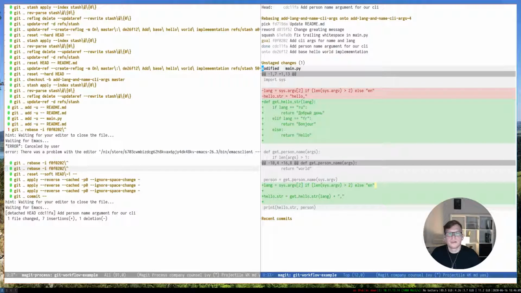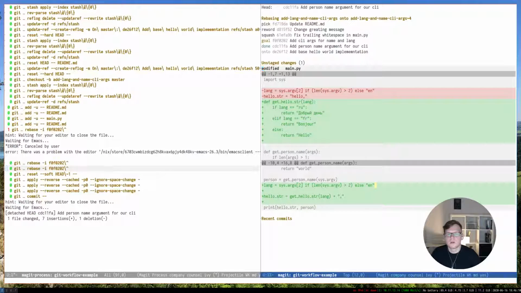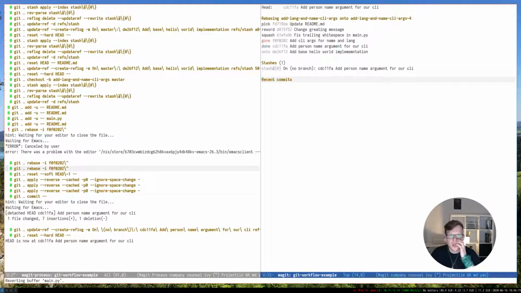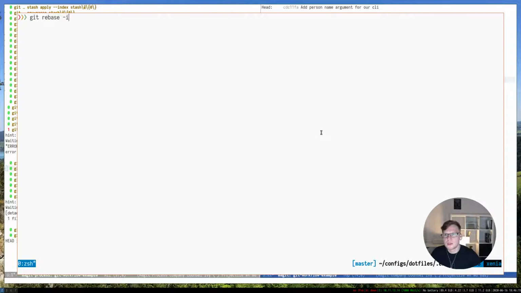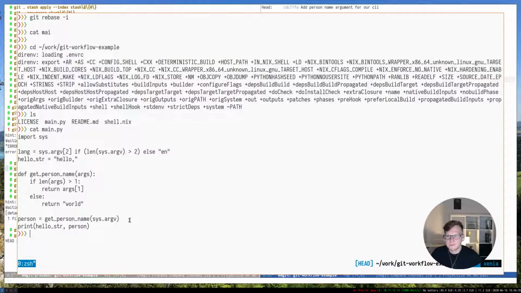And let's stash our changes for a while to remove them from our working directory. I stashed them, and let's go to the directory with our test project, and if we look at our main.py, we can see only changes related to person name.